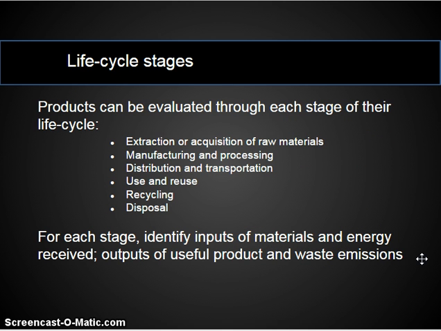Look at the stages of a life cycle. You can take a product and evaluate it from various stages. There's several main stages. First, you have the acquisition of raw materials. Then you have manufacturing and processing. Then you have distribution and transportation. Use and reuse, that is how people are using them in their homes or offices or whatever. Recycling and then disposal kind of go hand in hand.